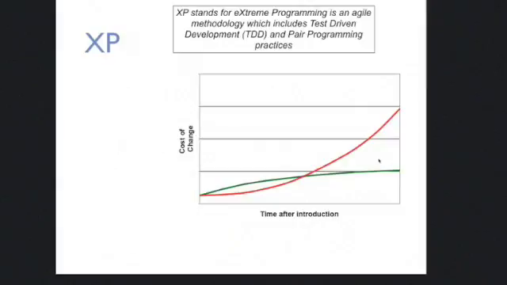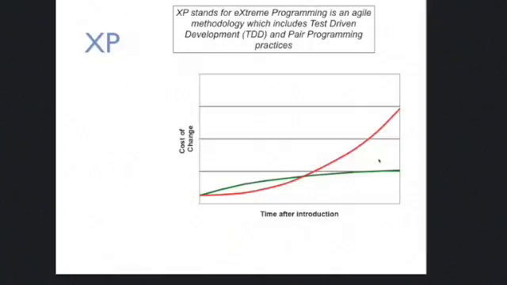So we introduce a bug, and the cost of changing that bug is really low at first. Hey, I just wrote that code, I understand it. If I catch a bug with that, it's maybe just a few hours to fix. If that bug is left in the code for months and months, then they've measured that the cost of fixing that problem can be as high as 10 or 20 times more expensive if you fix it months later. That's because maybe you've forgotten the reasons why you wrote that code, or maybe somebody else has to fix it who didn't write the code, or maybe now there are hundreds of functions that depend on that buggy piece of software, and fixing that causes more problems.